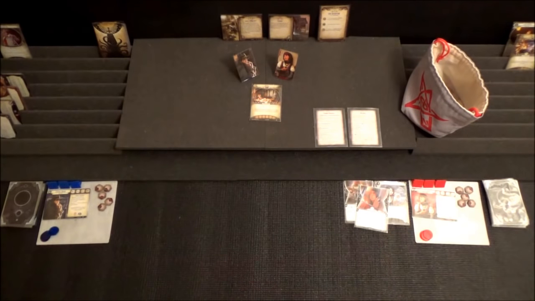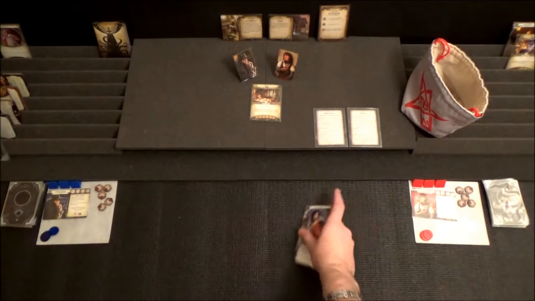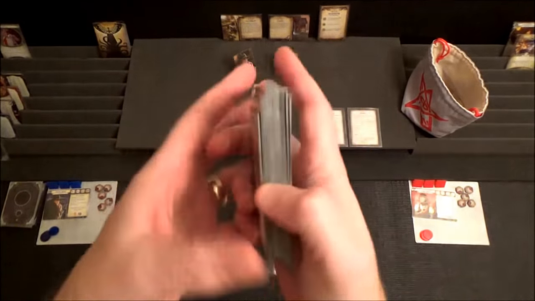So, not very nice. Let's get rid of these weaknesses. Put them over there. Okay. Right, so we've got all these. And here is her deck.